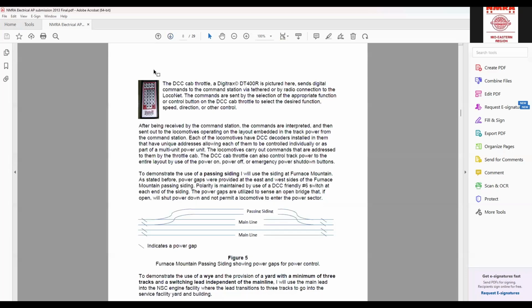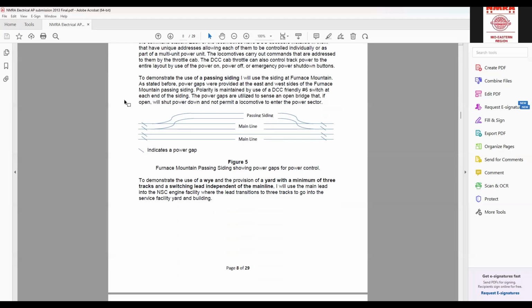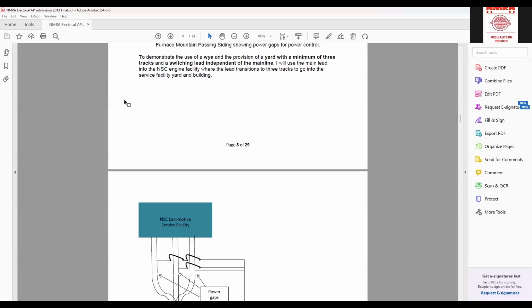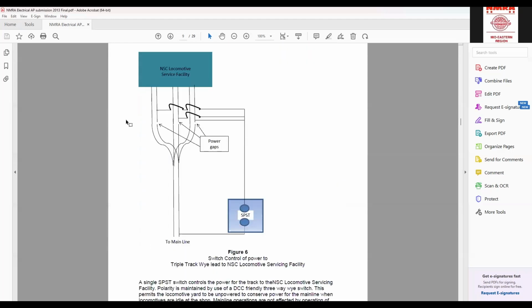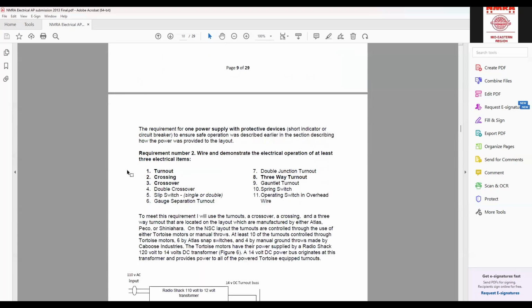And then I described how my system works, and I showed that I had a passing siding. It indicated there was a power gap on the passing siding on my layout. I also explained how my engine and locomotive facility was there, and the power gaps it had, so that I could shut the power off to the locomotives and store my power back up in here. If you remember, there was a requirement for that.